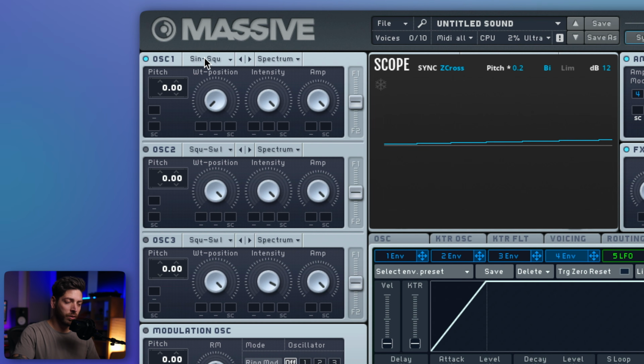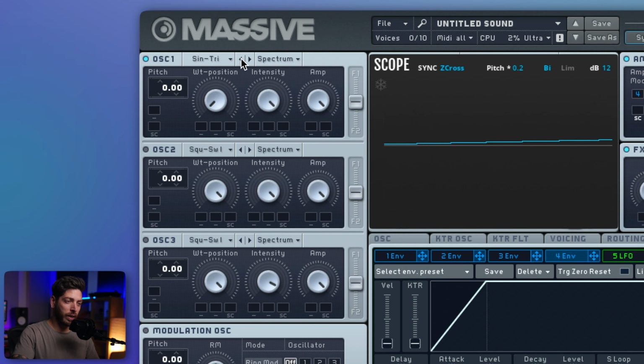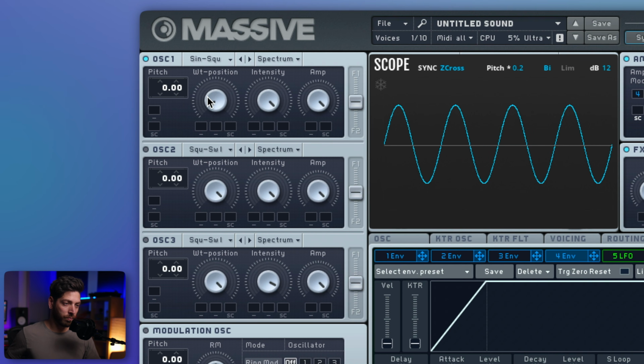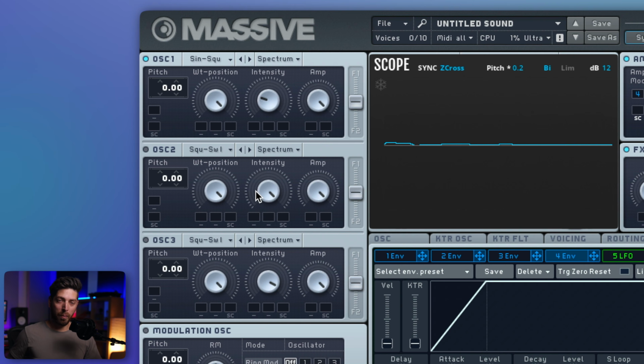And up top here, you'll notice you have your wavetables, as I showed you, all these different wavetables, and you can switch between them with the arrows here. You also have wavetable modes, and there's a few different modes, and this really gives you a unique way to shape your sound. So on spectrum, let's go back to a sine wave. So we can shape it to a square, and we can change the intensity. So now you're getting part sine, part square just by using the intensity knob, and you can really play with all three of these and again shape your sound. You also have amp control, which controls the overall volume.